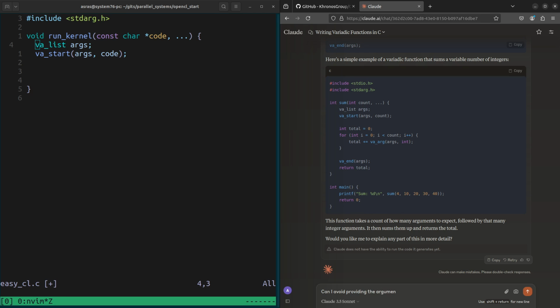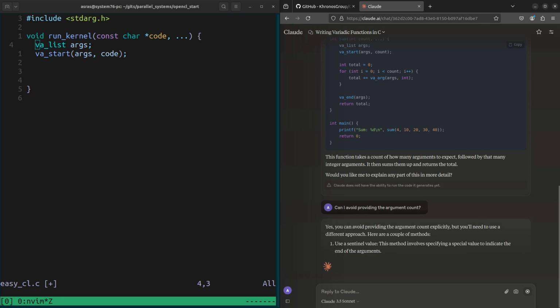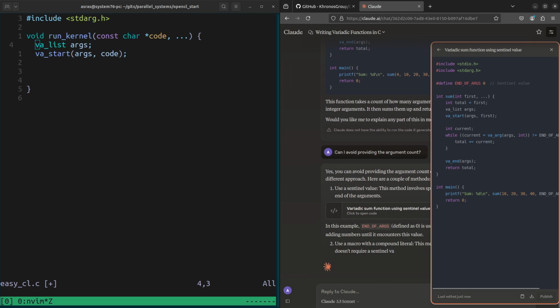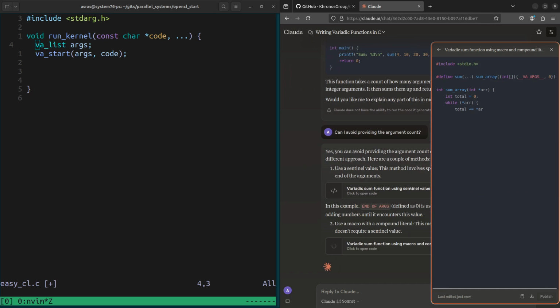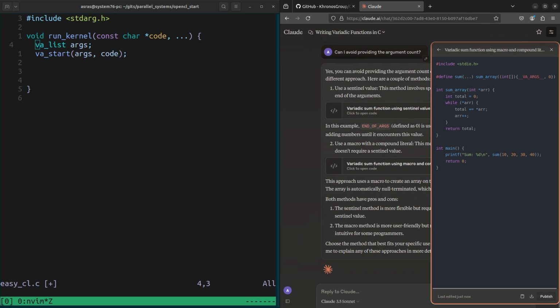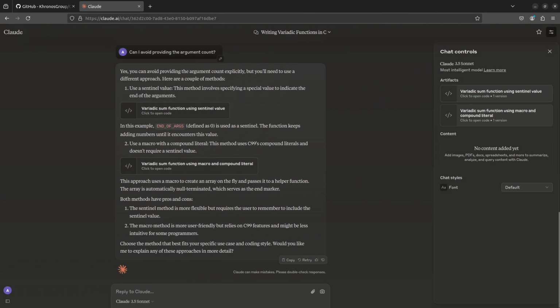I think there is actually a macro for that. Let's maximize it. So there's apparently two ways to do it.